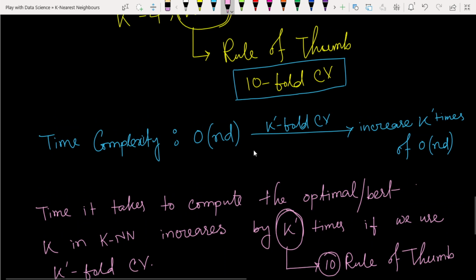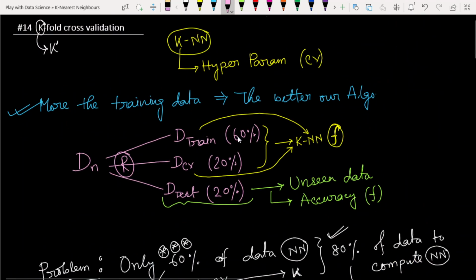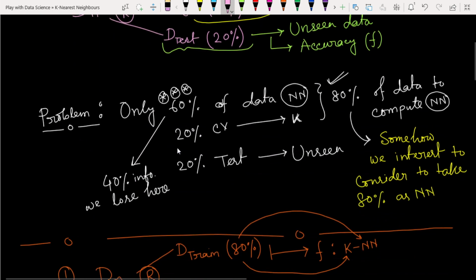I think the motto of this lecture is clear: what is k-fold cross validation. Here we have taken the k nearest neighbor, so instead of repeating k for both, I am using k dashed, but they are the same thing. Don't be confused if any books or authors use k-fold cross validation. It is the same as k-dashed cross validation in our lectures. Both are the same, and for understanding purposes we have taken k dashed here.